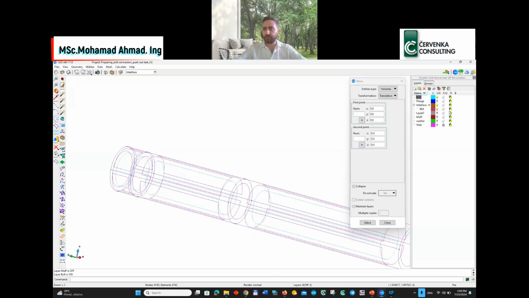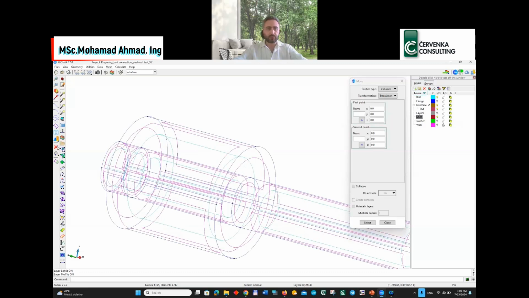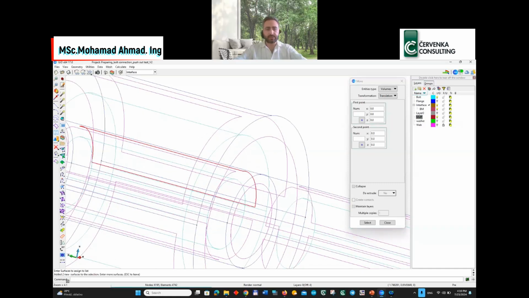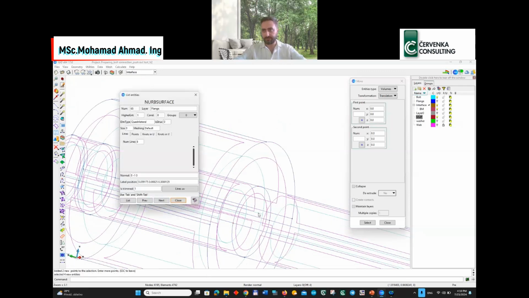If we activate both of them, we can also double check by checking this. Here we can see 2 surfaces, here also 2 surfaces. If I want to check the points, for example, you can see here 2 points, also here 2 points. So we are in the correct direction.